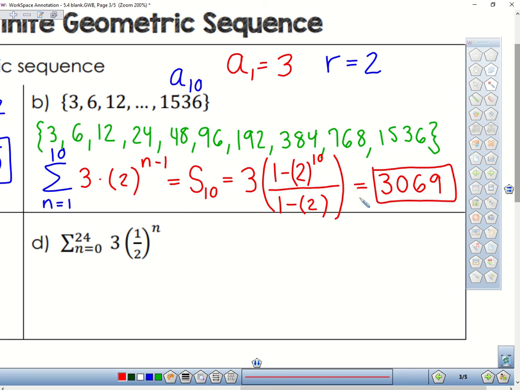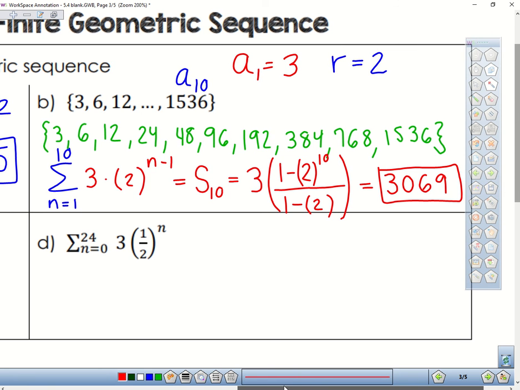If you have one of these calculators, the 300 or the 330XA, which is the one you use for geometry and algebra, I can show you how to do it. Just let me know and I'll help you out with it. Any questions on B?